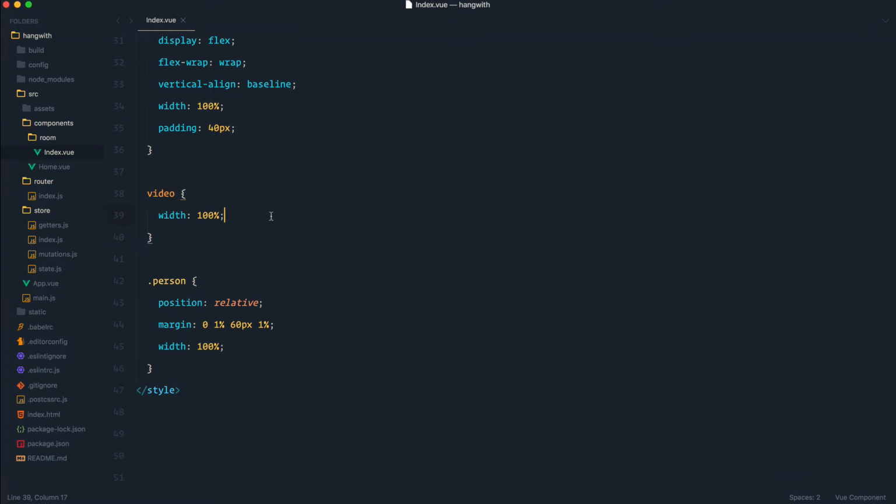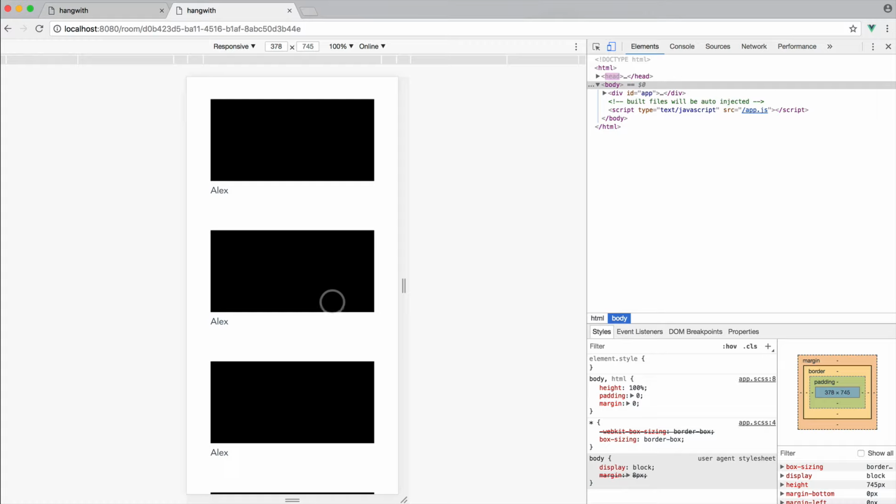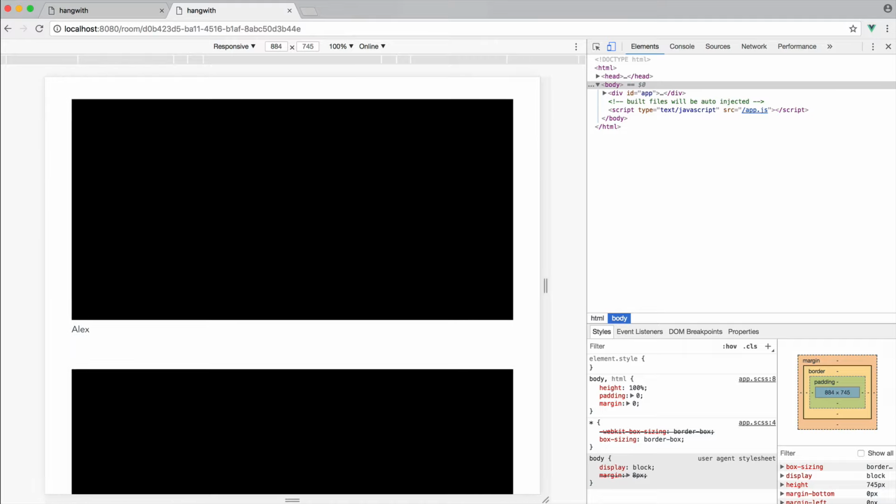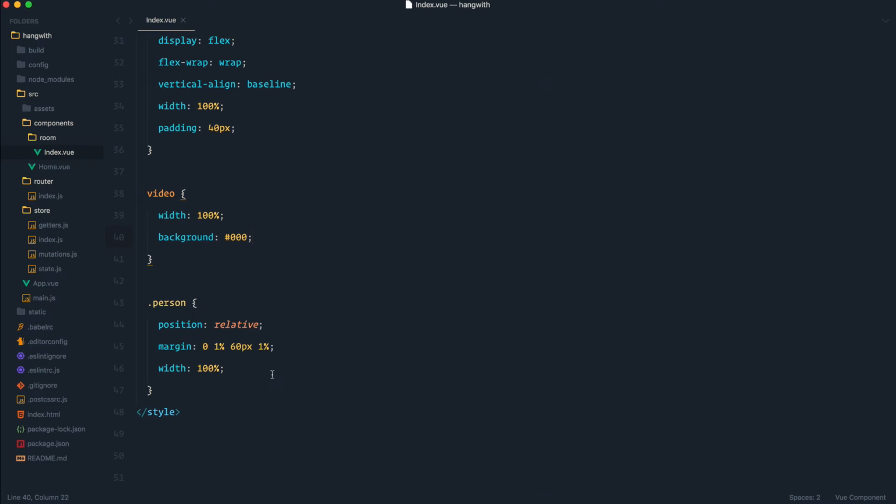So let's just set a background of black on each of these videos, just so we can see these working. So these are each of our users' videos. Now, as we start to scale up, of course, we don't want these to be at 100% width. So let's add in a really simple media query inside of here, and let's say target a minimum width of 576 pixels. Now what I've done is taken these sizes from the Bootstrap front-end framework, but of course you can adjust these depending on what you think is best.